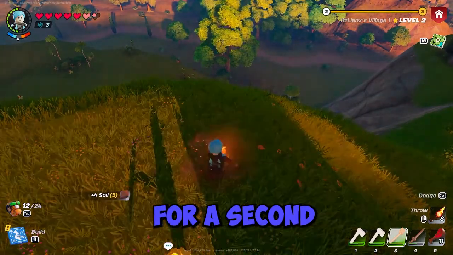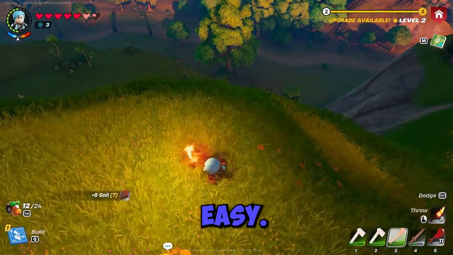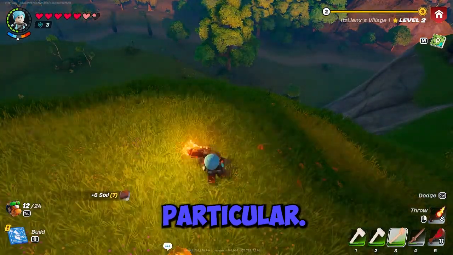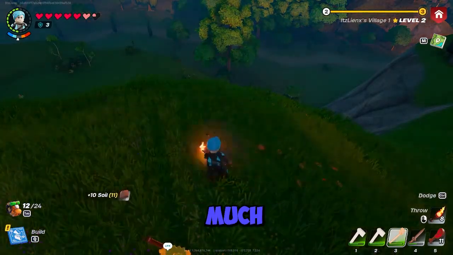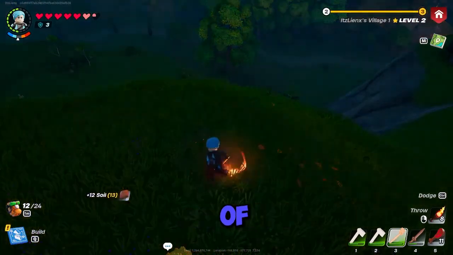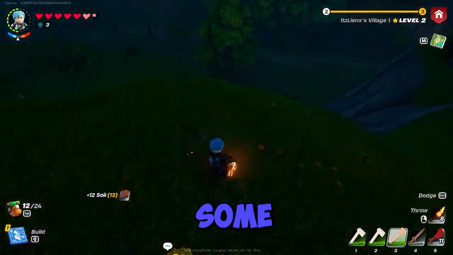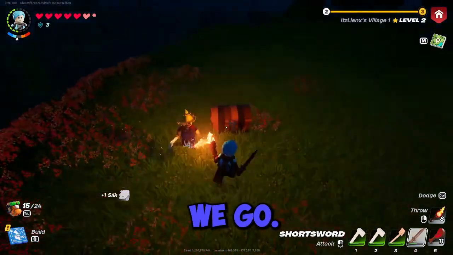You should be able to do it for a second and just continuously collect soil. It's really easy. You don't have to stand anywhere particular. You can just literally dig in the same spot indefinitely and collect as much soil as you need. We don't really need this much, but I'm just gonna get a couple pieces just so we can make some extra farm plots. Okay, there we go.